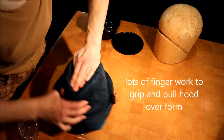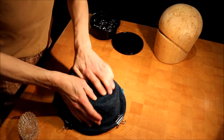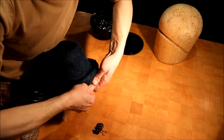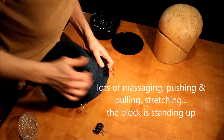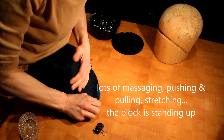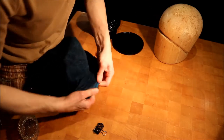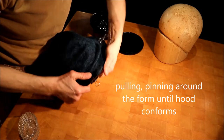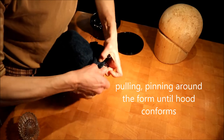Well, it's not quite working as well as I want, but that's okay. We'll see if we can make it work. The block's holding up pretty good. It's pretty sturdy. I don't really feel it giving way under me. But I think it's going to be a lot of work trying to pull it through. I've got these clips here that I'm using.